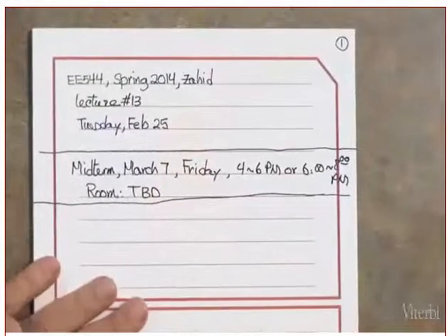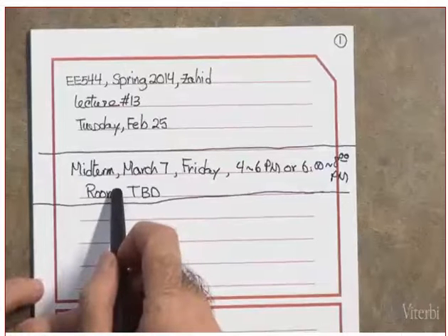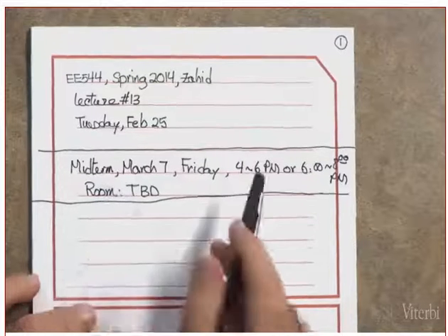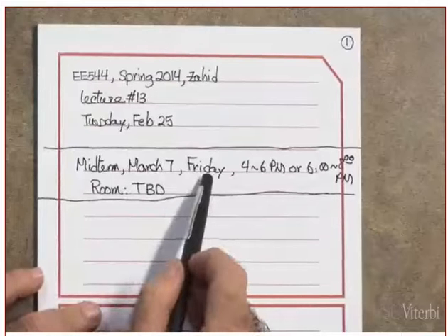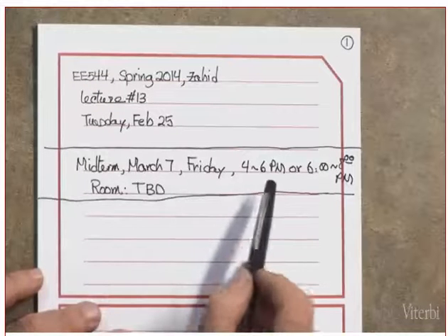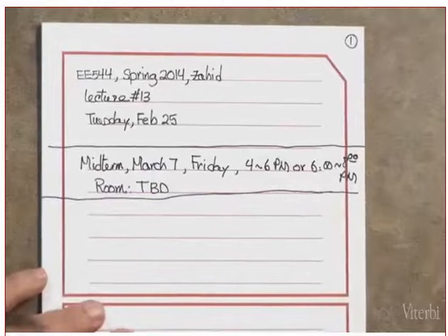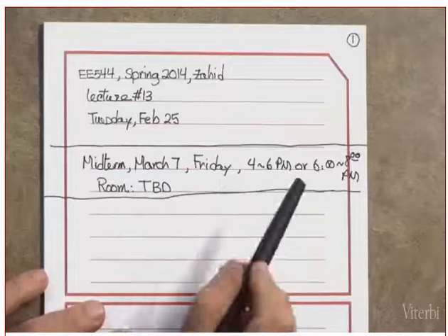Okay, good afternoon, everybody. One initial reminder. This is the initial reminder; I will remind you two more times: this Thursday and next Tuesday and Thursday. Our midterm will be March 7 on a Friday, not on a Thursday, on a Friday. March 7, Friday, from 4 to 6 or 6 to 8. Your choice. But you need to let me know. You need to tell me, Professor, I want it to be from 4 to 6 or what?